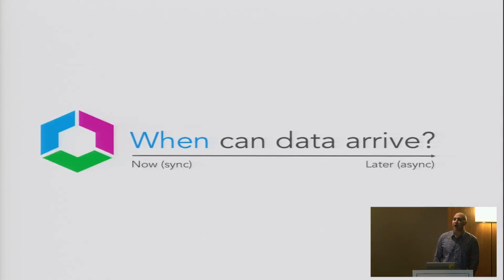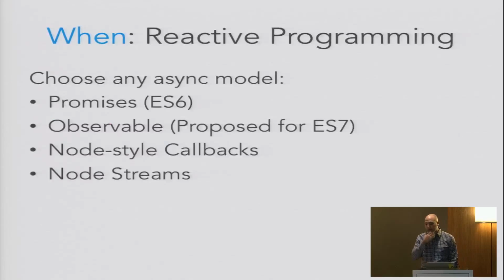However, when the data can arrive, as I mentioned earlier, Falcor is reactive. And so whenever you make a request, it's essentially going to push the data to you rather than give you the data synchronously. Now, by being reactive, we buy ourselves the flexibility along the other axis, which is flexibility about where that data actually lives. By allowing us to push the data to you, we can pull that data out of an in-memory cache. We can go to the server, and we can pull it out of a database, or in memory, or from disk, or really anywhere. And so although these axes are orthogonal, in JavaScript, where it's a single-threaded language, you don't have the ability to spin up a thread, in practice, they're collapsed somewhat.